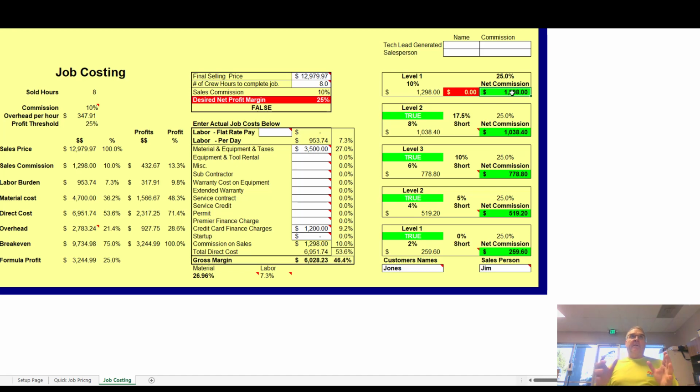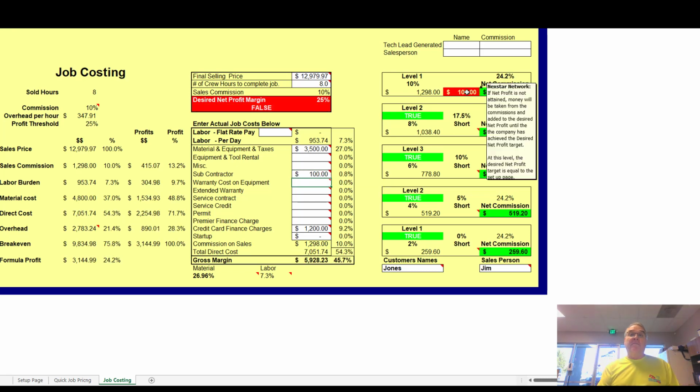And the reason is there has to be a check and a balance here. Okay, there's got to be a yin to a yang, that everything has to line up. It's just math. Okay, if something went wrong, let's say we had a subcontractor for $100 and we didn't bid it in, well, that's going to ding you $100. It's going to ding the salesman $100 because you didn't bid it in. Okay, so that's how this works out.